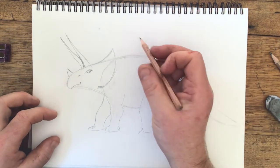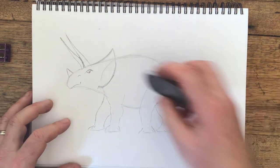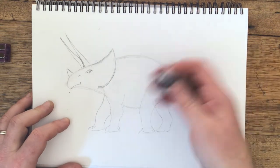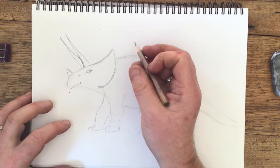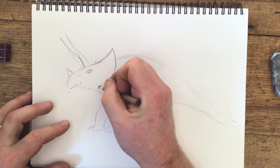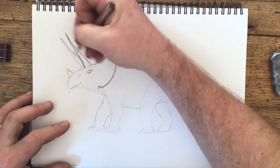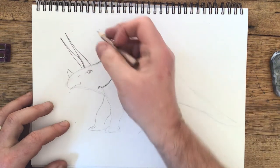Now, this is where we can get into a little bit more detail. I'm just going to rub out some of these lines. I don't need these lines. Don't need this line here either on that circle. Okay, now this is where it will start to come to life because we're going to use some details and some shading here. So I'm just going to start by sharpening up some of these areas. When I say sharpening up an area, I mean just using a sharp pencil to go over those lines.